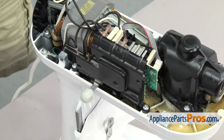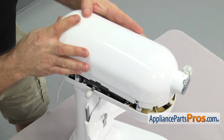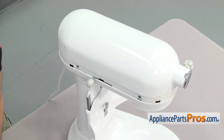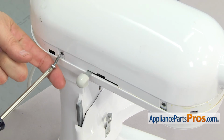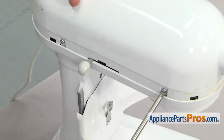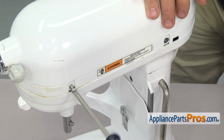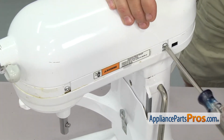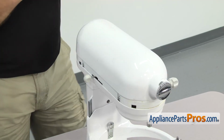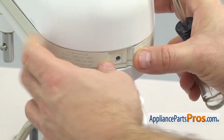Once you have the speed control back in place, we can put the cover back on the mixer. Just going to line it up and set it down in place. Once you have it in place, we can use a Phillips screwdriver to put in the 4 screws. Now that we have the cover back on, we can put the trim ring on. We're just going to set it in place. Then we can go around back and use the Phillips screwdriver to put the screw in to hold it on.